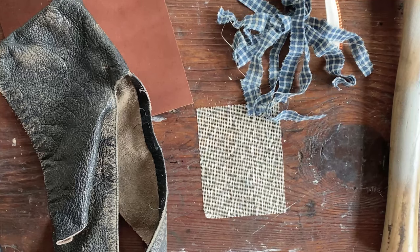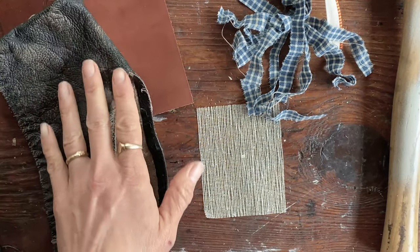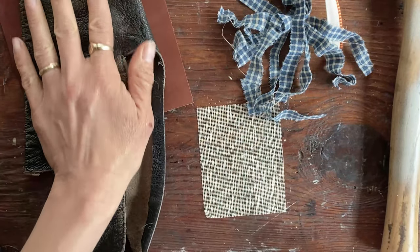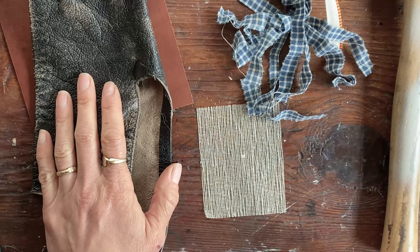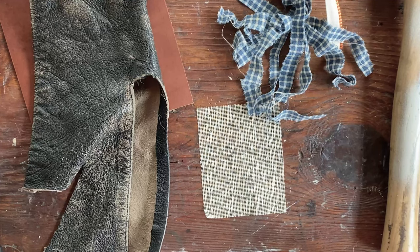We're going to need leather, which may be a challenge in itself. In the case of reclaimed leather, this is from a jacket. I've used shoes, wallets, bags, and old gun holsters. I've really covered books with a broad spectrum of leathers. The main thing you have to look for is that it is supple and not rotted. From there you can make magic out of anything.